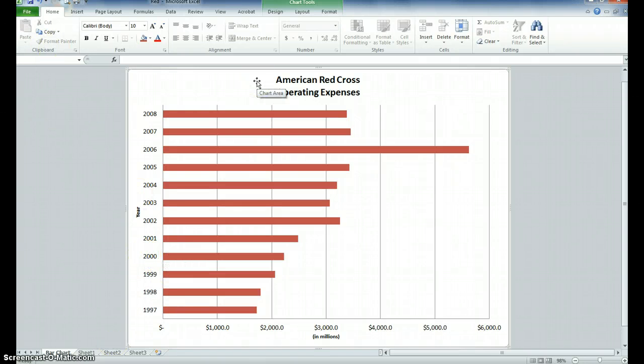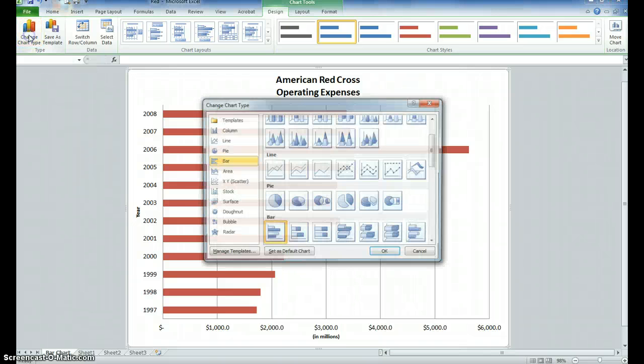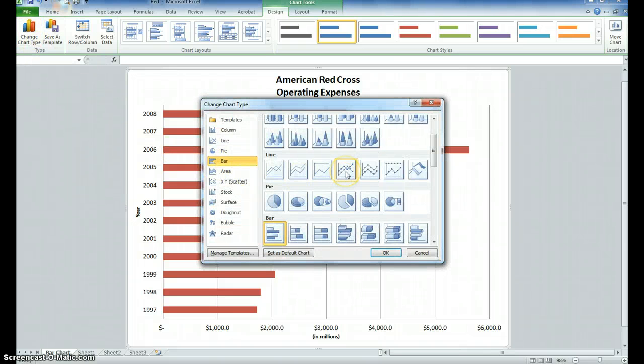Okay, step by step 8.8 says to click on the Design tab. We're going to change the type of chart that we have. So let's choose Change Chart Type on the far left-hand side, and let's pick this line chart, or line with markers, section in the middle. If you want, you can also choose Line as the category on the left, and it'll take you to this row, and then you can choose the middle button.